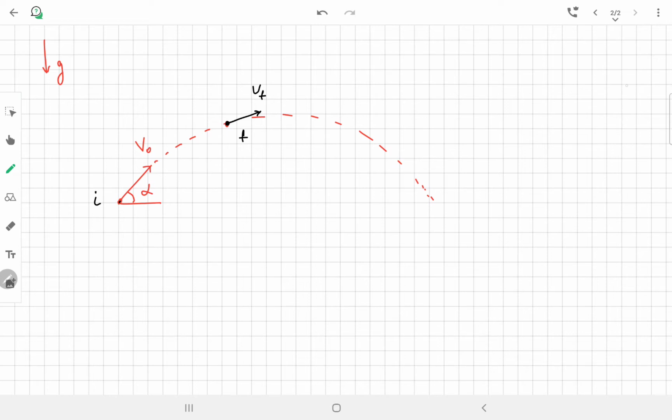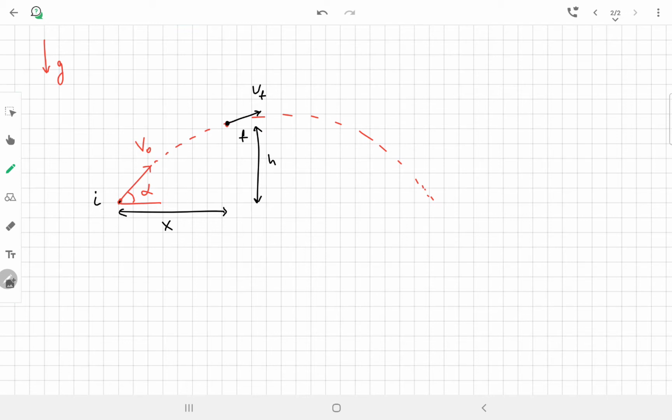At the final point, if you pay attention, its height was changed. Initial height was equal to 0 at the ground. After time t, at point f, height is different than initial. And of course, there was a displacement in horizontal direction. So shortly we can say it moved in horizontal direction for x, and also there was a change in height, you can say height h. That's why we call it motion in two dimensions, very simple.